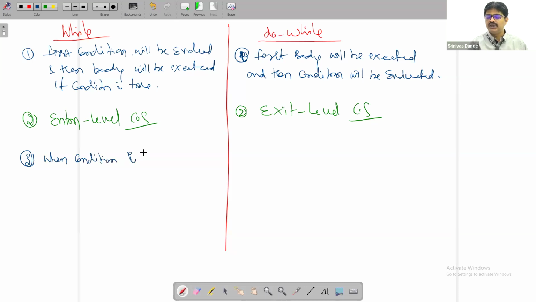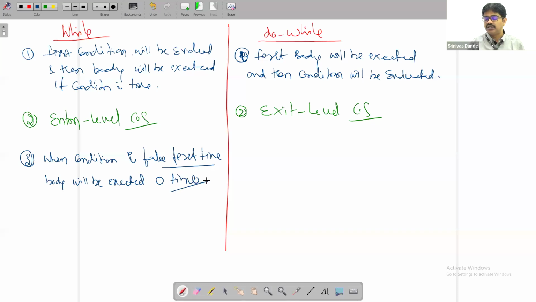When the condition is false the first time, then how many times does it execute the body? When the condition is false the first time, the body will be executed 0 times. Means no execution, right?